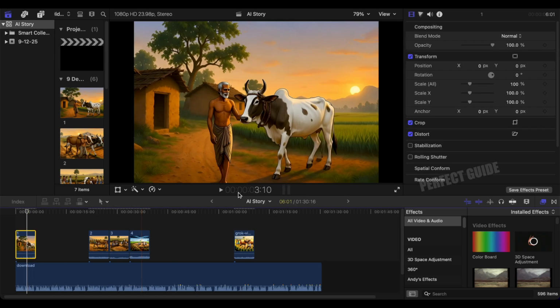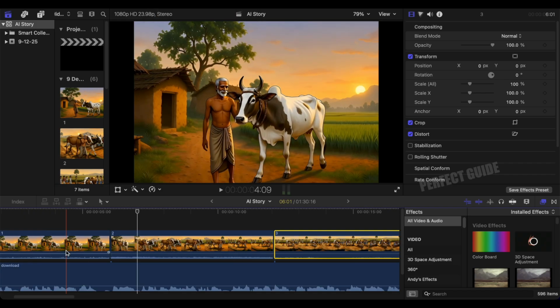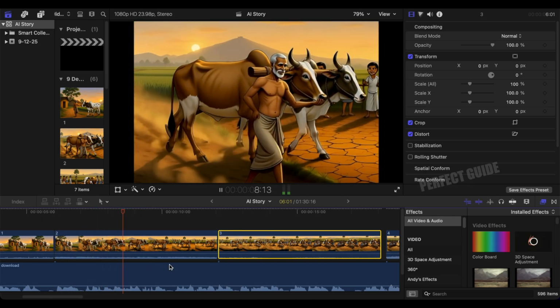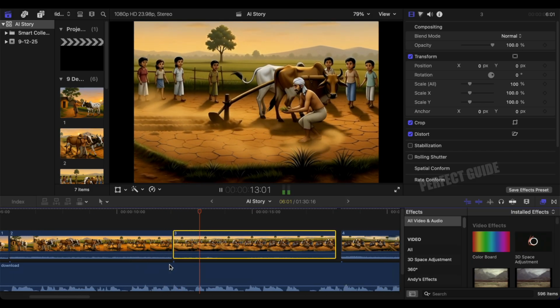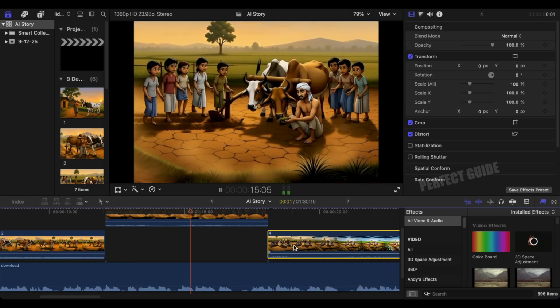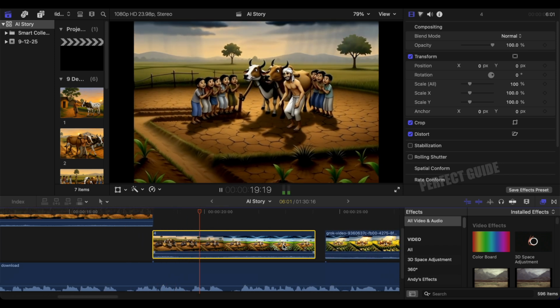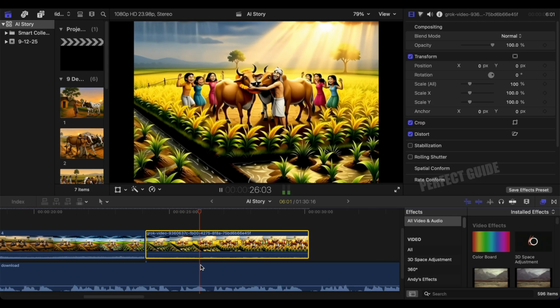We can also increase or decrease the speed if you want to, so it will look even better, like slow-mos to decrease the speed to match the voiceover. But just look at the continuity of these videos. They look quite smooth and quite good. Just look at it. This is quite smooth. You won't even know whether the scene is changing or not. This is how smooth it is.